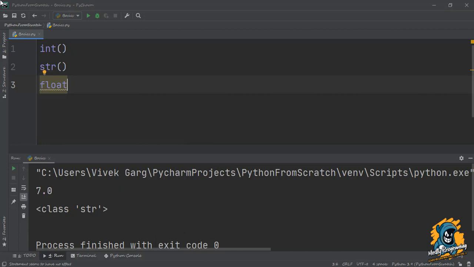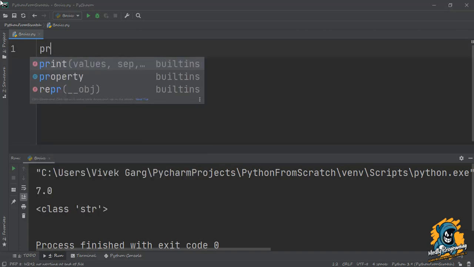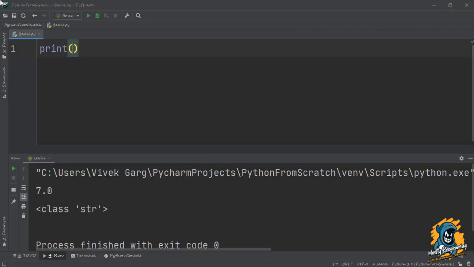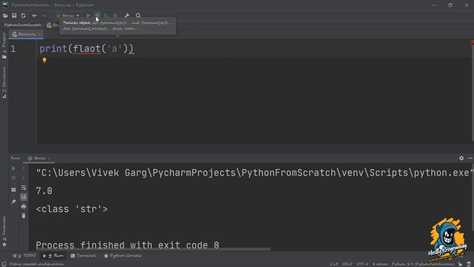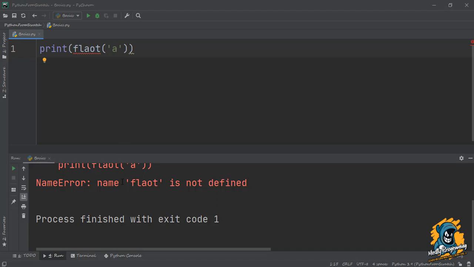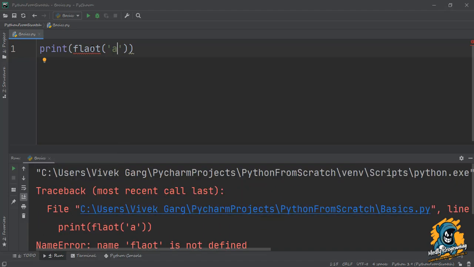What happens if I try to convert a string into it? Let's see. Print float, and in the parenthesis I'm going to write a. Let's see. It is causing me an error. Okay, because I'm using a wrong. So I wrote here print float and the character here. Let's see what happens.